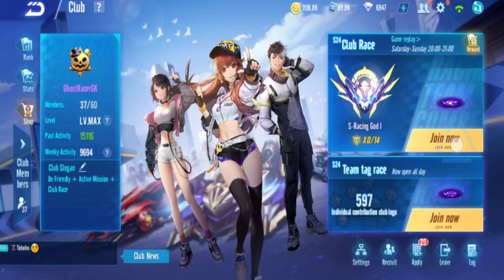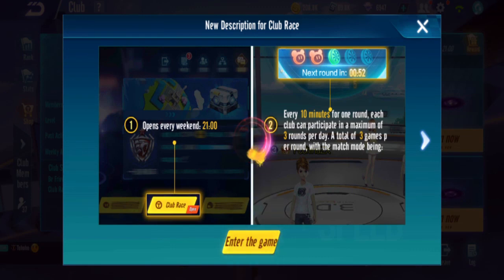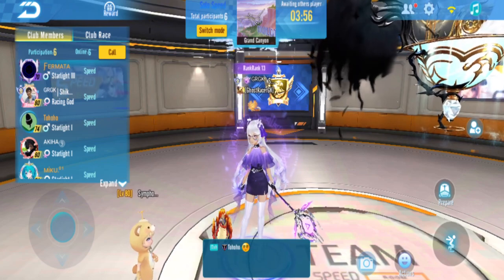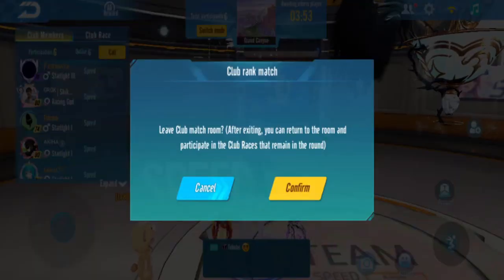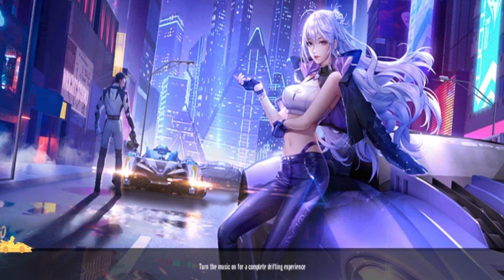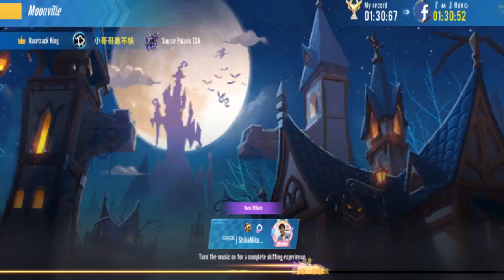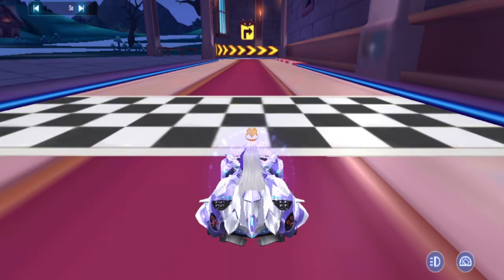Because it's Club Race time. What timing for me to do this review? Well, it seems I need to wait another 9 minutes. So maybe I'll do something else first. Let's try on Moonville. So yeah. First game will be here instead.